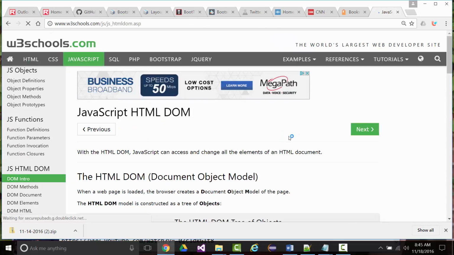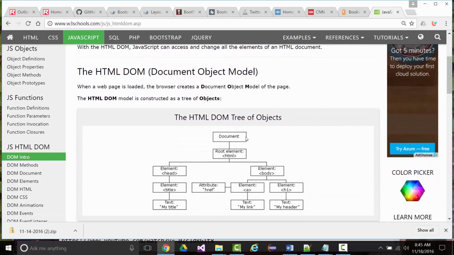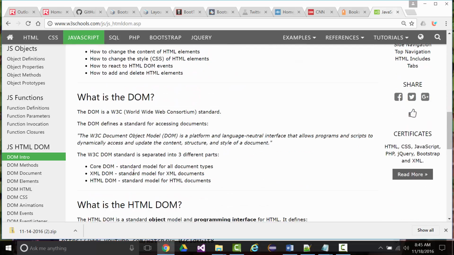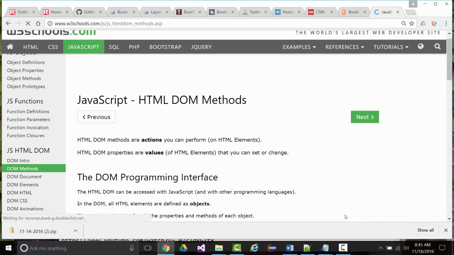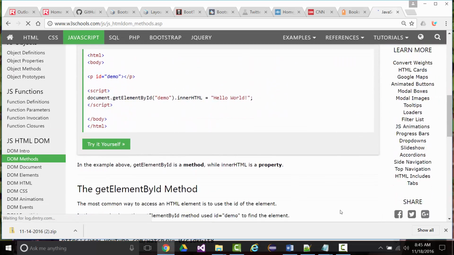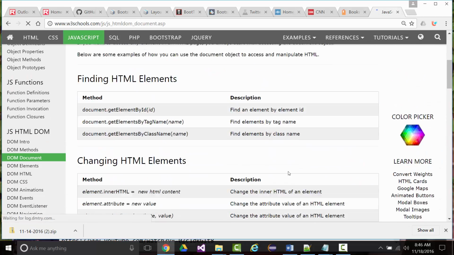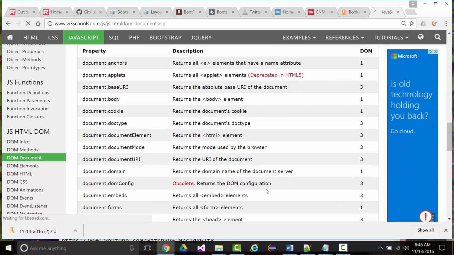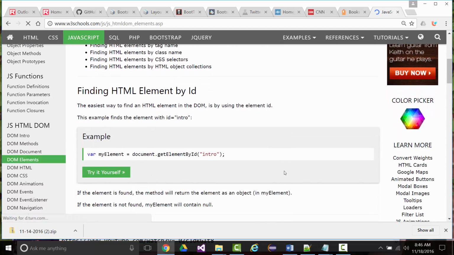I thought this was good. I went through this. This is right from W3Schools. They explain what the DOM is. They explain what you can do with it. And then they go through here, and as you start going through it, I just want to show you this. They give you a simple example, and then they give you about 15 or 20 examples that are in here. And again, like I said, it's pretty good.